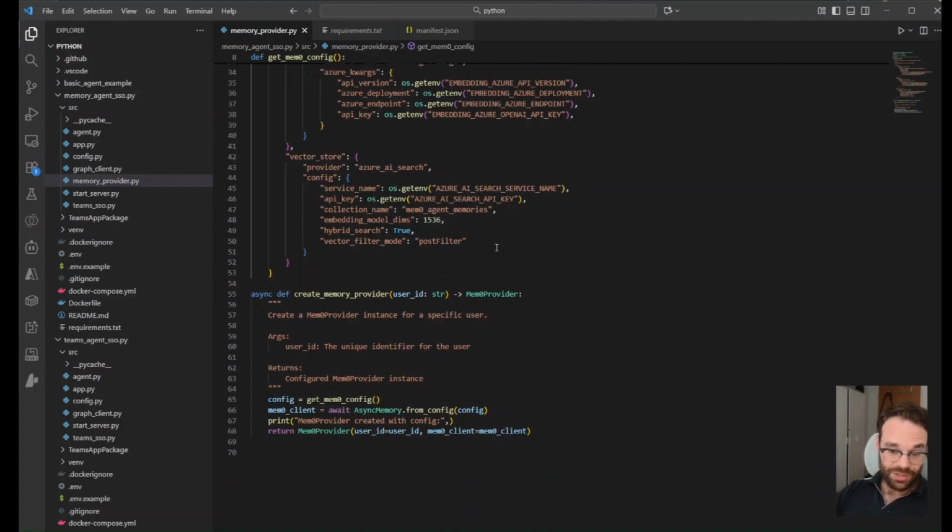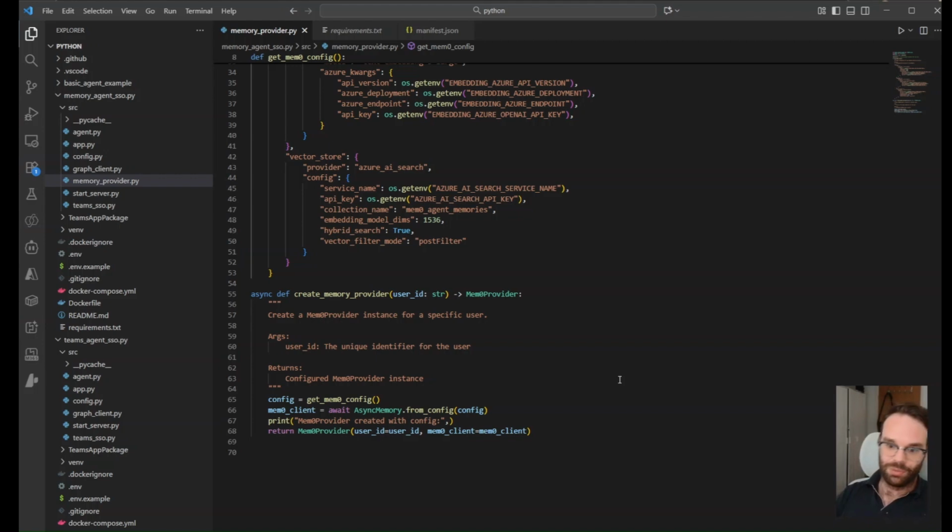But all we're doing here is just providing an async function. We are then going to allow the calling agent to make use of this provider. So we're going to use get mem0 config, and then create a memory provider.